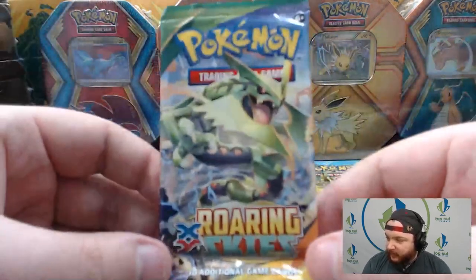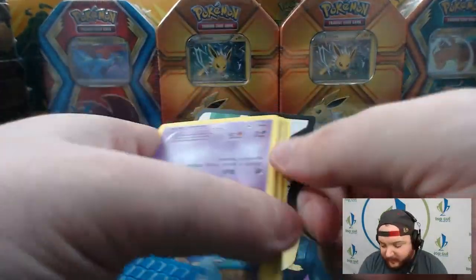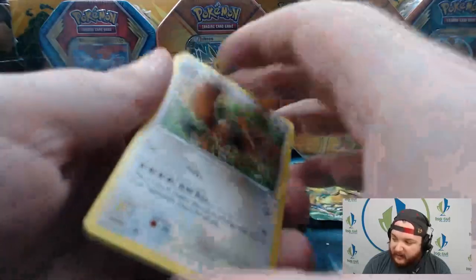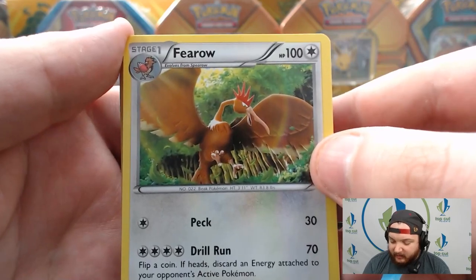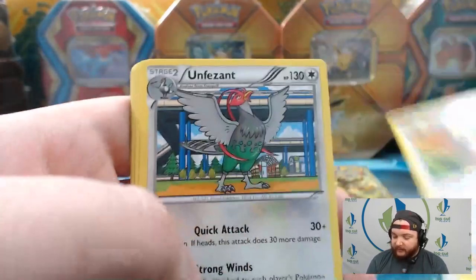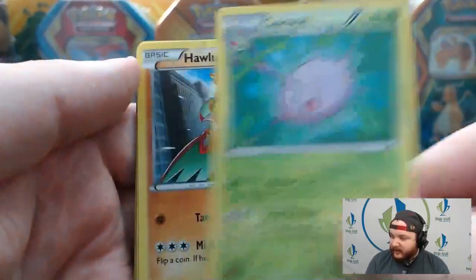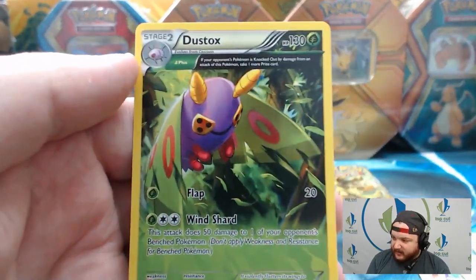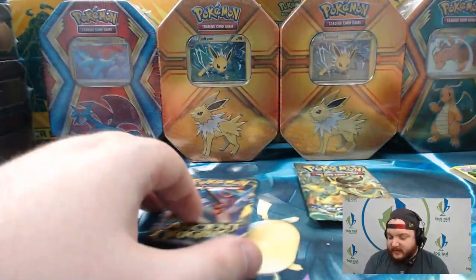So, Roaring Skies. Honestly, I don't know what we would even be looking for out of this. Shamans are still okay. I guess Rayquazas are still okay. Gold VS Seeker is probably okay still. I'm not totally sure what card we're even looking for. But we got a Pharaoh, Unpheasant, Electrode, Shuppet, Meowth, Cascoon, Hawlucha, Dratini, Reverse Gligar, and a Dustox. Roaring Skies does it again.